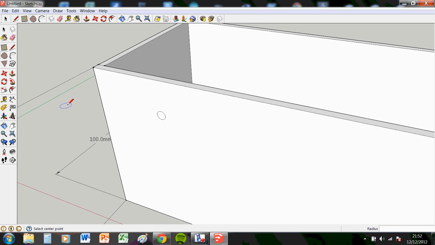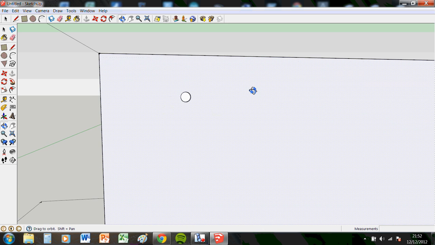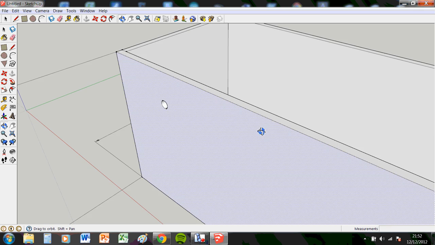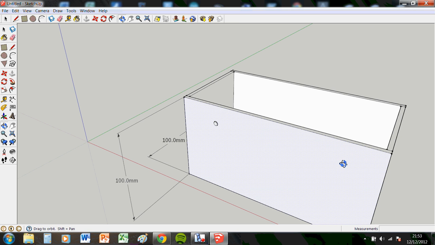I now need to make that a hole, so I get my push and pull tool and just drag it. Now, if you drag too far, you actually extend a solid object out here. We want to only drag as far as this wall here, and you see if I, while clicking and holding my mouse, hover over that little red square up here, that means make the hole as far as that face. Okay, and that's made my hole go all the way through. That'll work for any shape, by the way, absolutely anything.